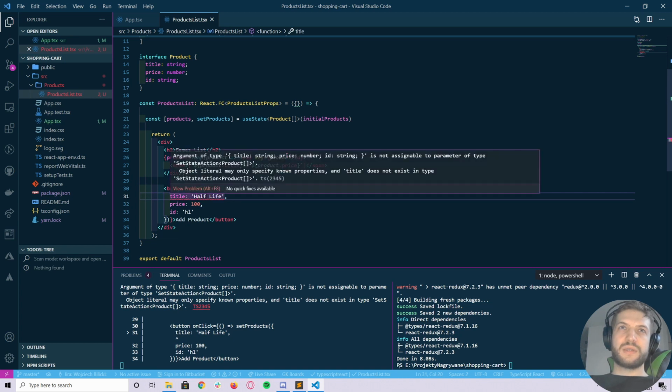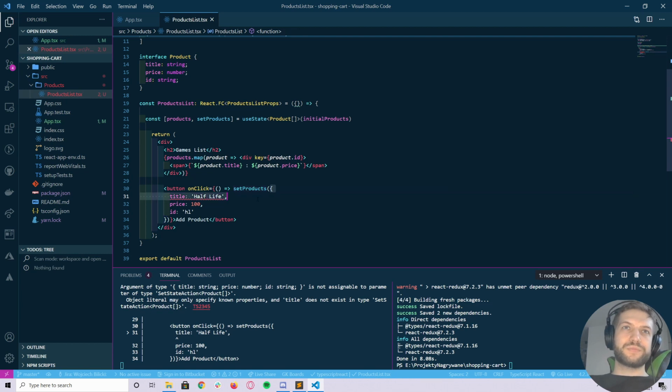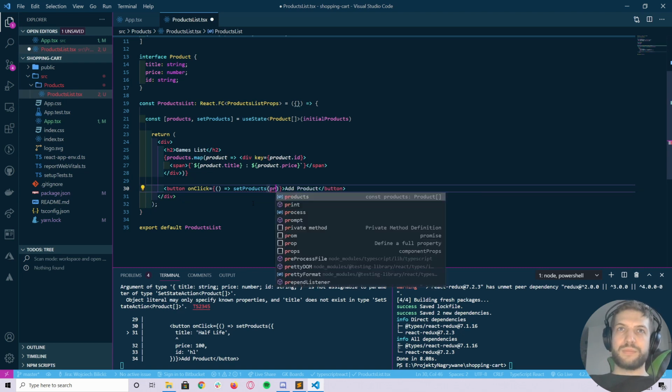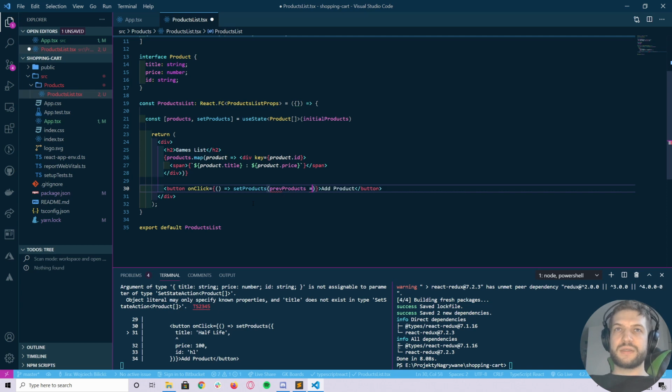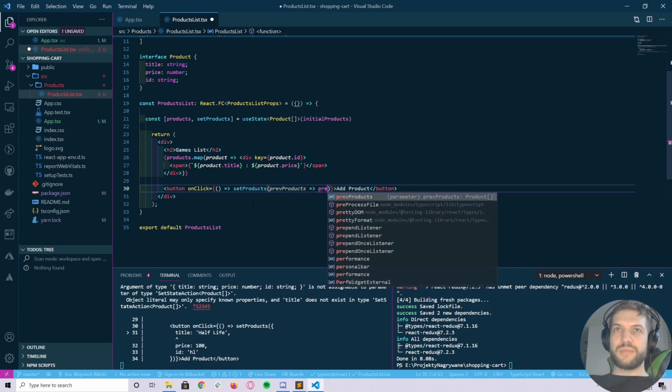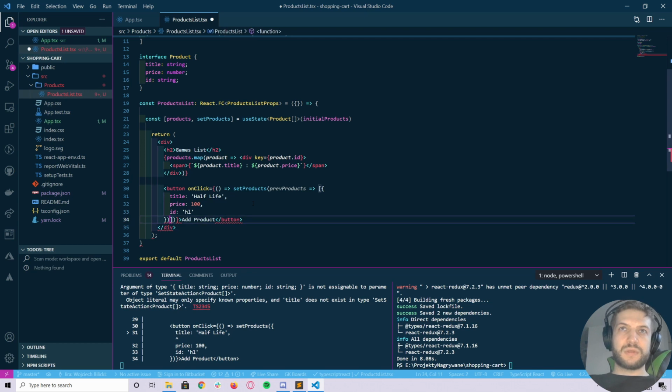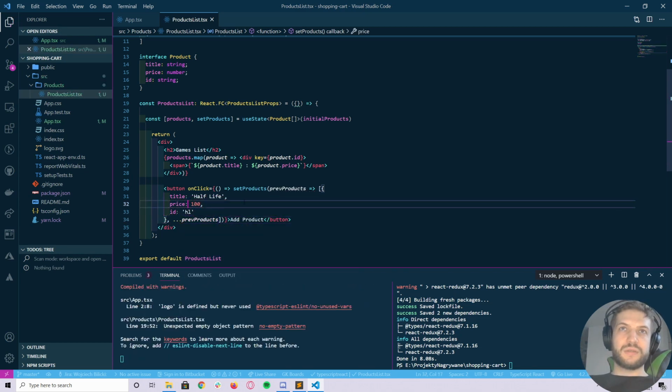Products. Oh yeah, we have to provide an array here, so it's going to be prevProducts and prevProducts, then actually this and the prevProducts.